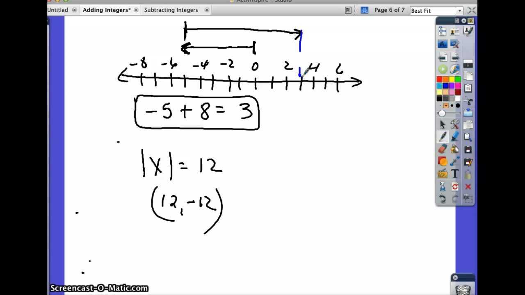Another example that you might come across is, it says the absolute value of x equals 12. What numbers could x be? In this case, it could be 12 or negative 12, because remember, absolute value of negative 12, it's distance. So again, absolute value can never be negative, so the absolute value of negative 12 would be positive 12 also. And again, also, the absolute value of 12 is 12.